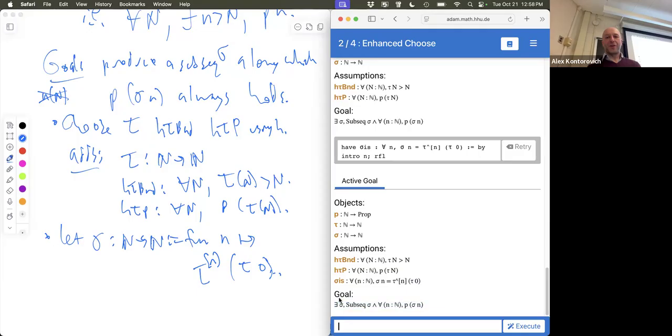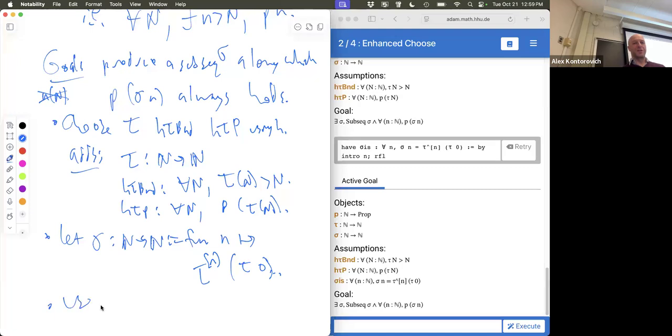Okay. Our goal is to show that there's this subsequence sigma. So what do we want to do next? We've created some sequence of natural numbers sigma. Sean, use it. Does that make sense? So next line is, of course, use sigma.